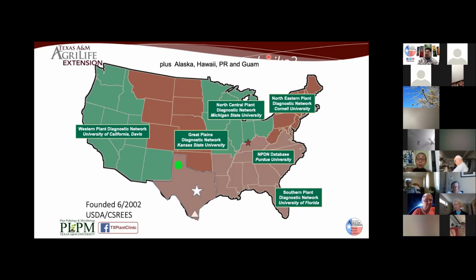Keep in mind that these are fee-based labs because we have to do cost recovery. Doing diagnostics using tools and all that is not cheap. And so in a diagnostic clinic like the one that we have in College Station, our base fee is $35 for in-state. We do have a number of folks that utilize us from out of state where we tag on a $20 surcharge, because our goal for our state is to take care of our people first.